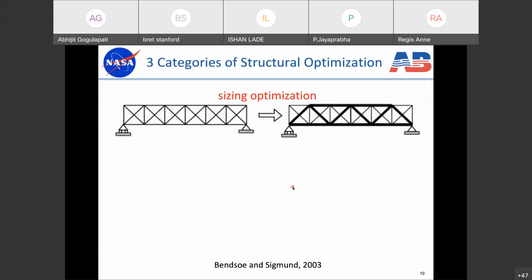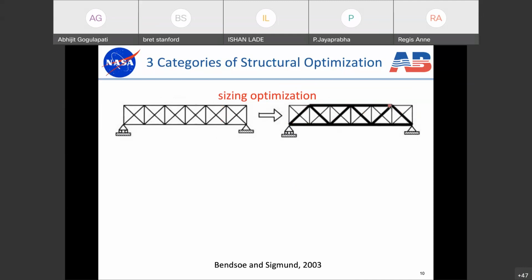So this would be an example of that. Maybe we would press go on our optimization and it would return a structure that might look like this, with stiffer members all along the top and the bottom, and then a trapezoidal truss in between, for example. This is a classic benchmark in structural optimization, which has been around for many years: a 10-bar truss, a 30-bar truss, and different benchmarks like that.